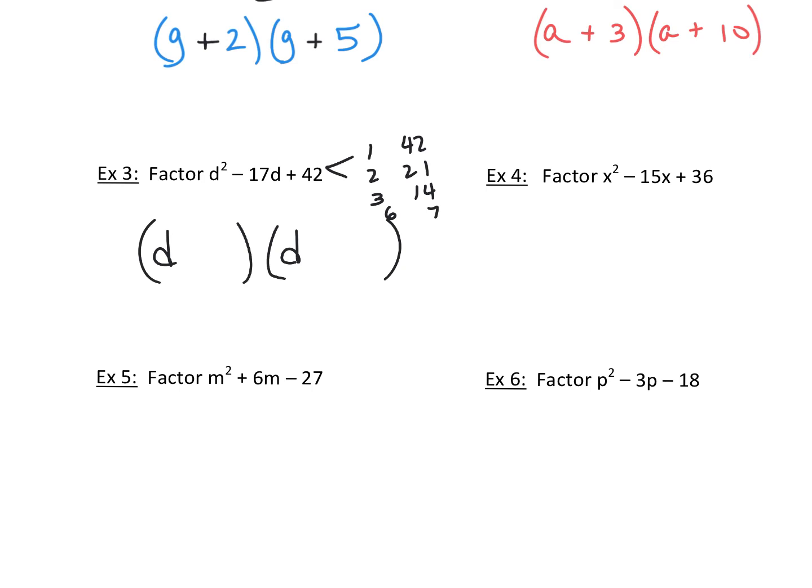I need a pair that adds up to 17. I could look at it, see it's all organized if you go in order. 3 and 14 add up to 17. I put the 3 and the 14, and now I look at the signs. So the sign at the end tells me that the signs are the same. But now look at the middle. The middle is negative. So this tells me that they're both negative. And negative times a negative gives me positive 42. But when you add the two negatives, negative 3 plus negative 14, you have a sum of negative 17.